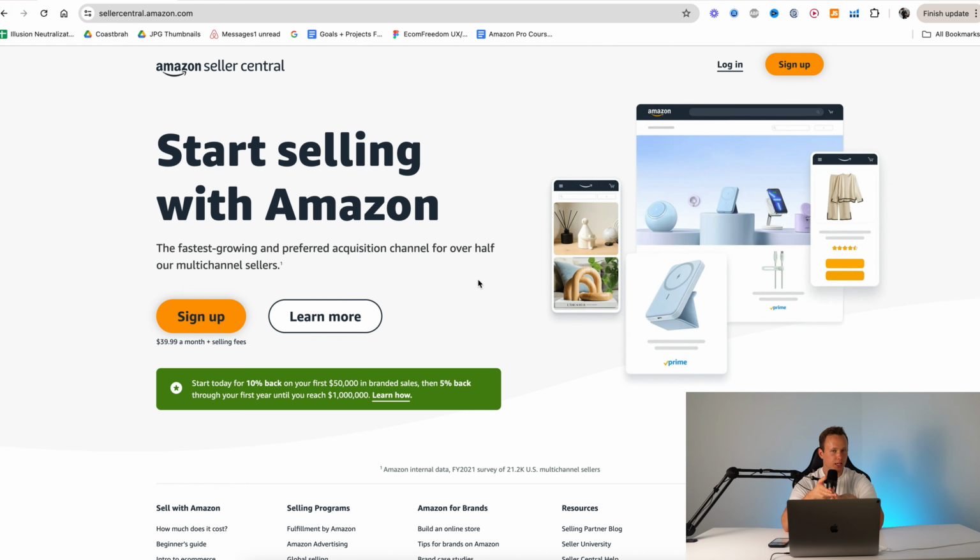And the second thing that you're going to need is a payment method, so a way for Amazon to actually pay you when you start making sales. Amazon pays out every 2 weeks. You're going to get your Amazon product sales from 2 weeks ago, because they hold your money for a period of 2 weeks for a refund period. Everybody that purchases on Amazon Prime has a window in which they can return the product if they want. So if I sell a unit today, I'm probably going to get paid for that not in the next 2 week cycle, but in the one after that.